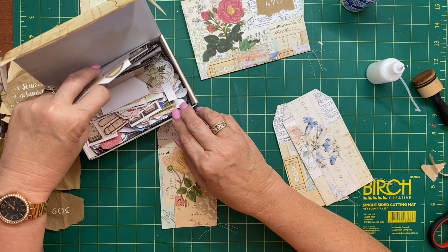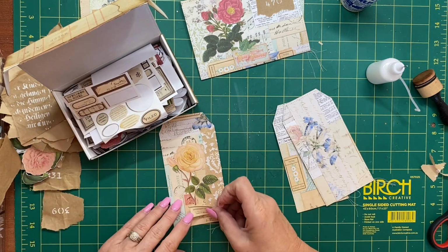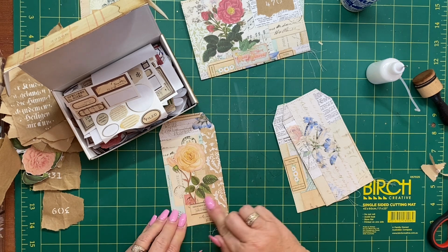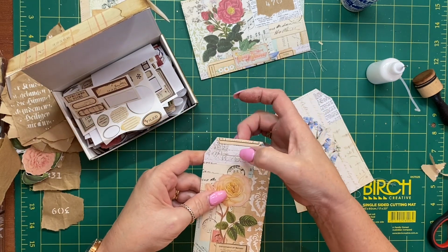What will I put? Department of Botany. So it blends in a bit, but how lovely is that? So same thing, I'll probably put an eyelet in there.